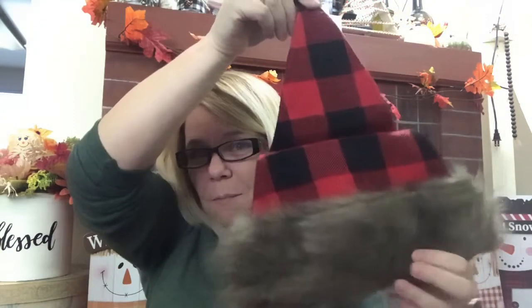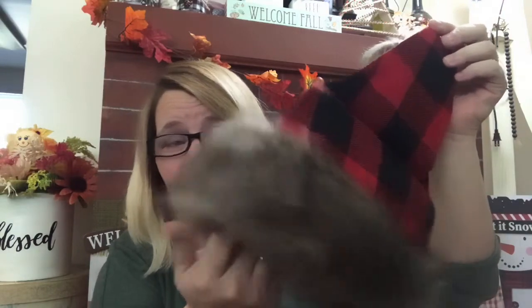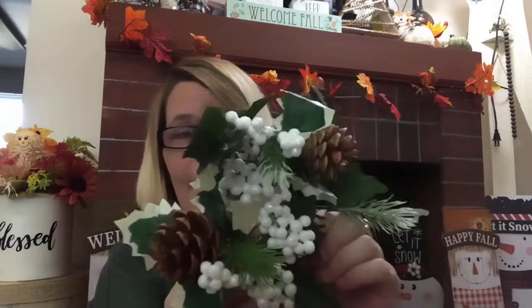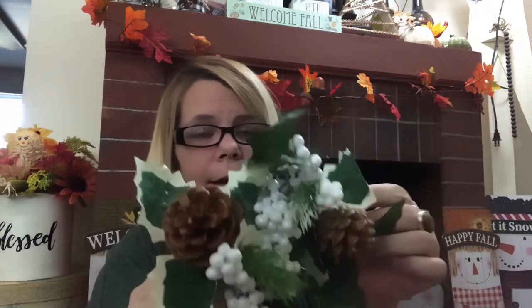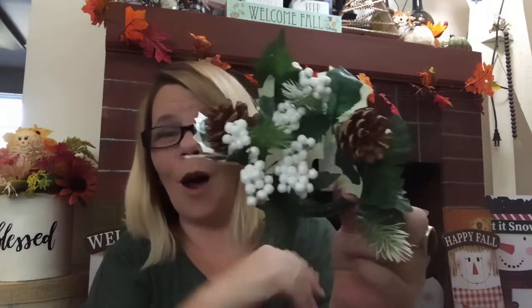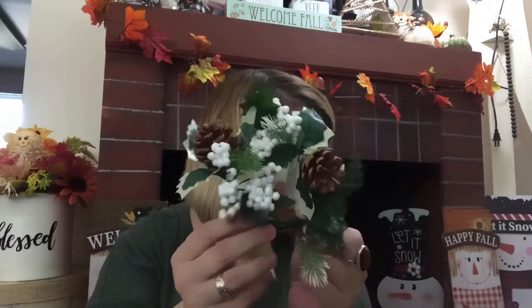My aunt picked me up this little hat, and I'm not finding my stockings yet but I will. Also got them in the red and black buffalo check. You can even deconstruct this and make something of it if you wanted to. Christmas House is who puts out everything for Christmas at the Dollar Tree. But it's the mini wreath form — I mean, it is just a circle, three inches in diameter. You could use it as-is, cut it off into a DIY, or just pluck each individual thing off. That is probably what I will do.